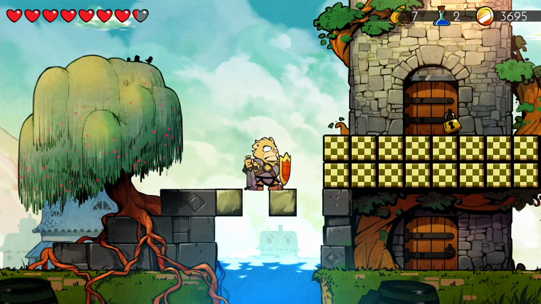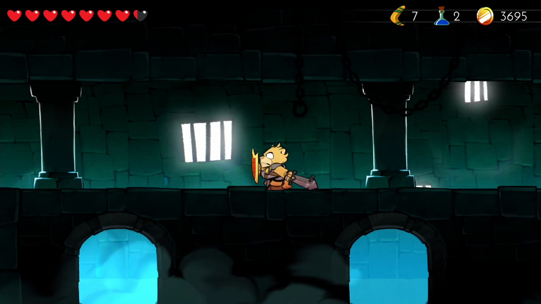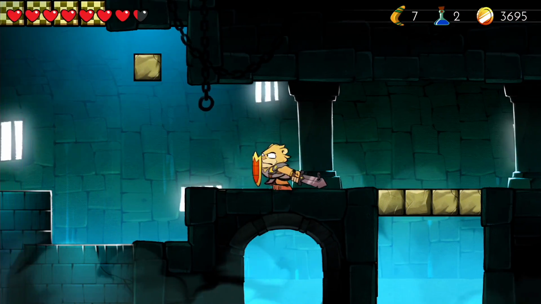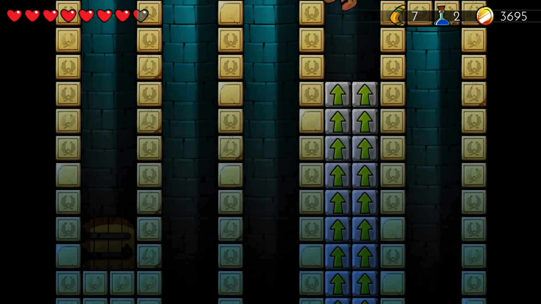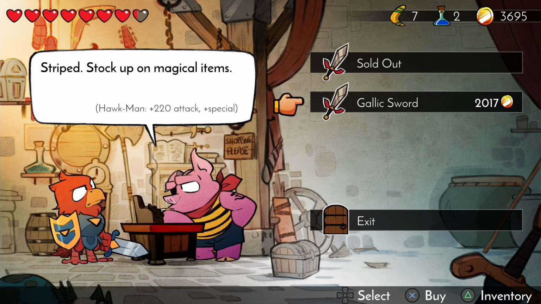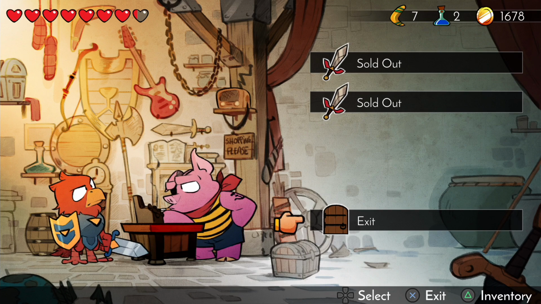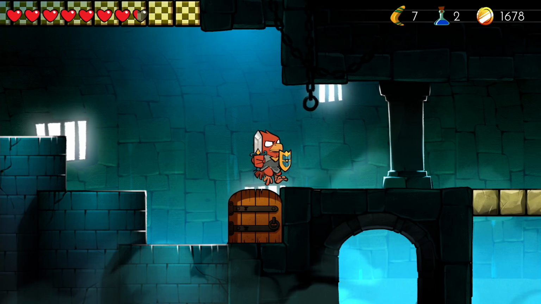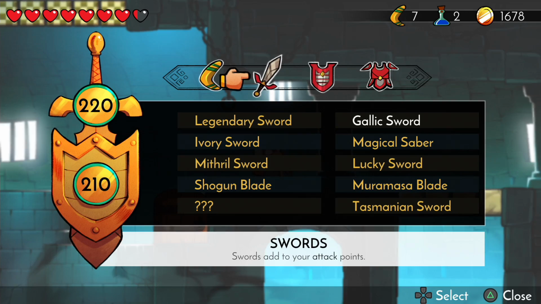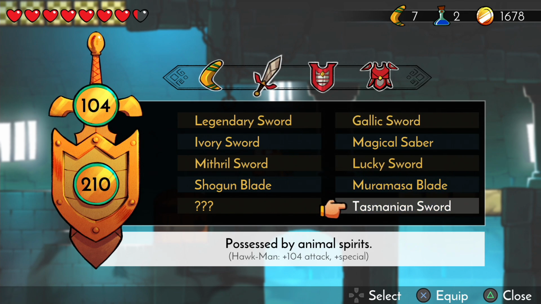So you may be asking, what is your reward for going through all this trouble? And the reward is actually the true strongest weapon in the game. It is on par with the legendary sword for even the human, and is actually stronger than the legendary sword for most people bar Lion Man. And that is the Gallic Sword, which tastefully costs 2,017 coins. Oh, that's amazing! The nice thing about this sword as well is that it gives you a much higher chance of finding magical items when you kill things. So you get more boomerangs, fireballs, tornadoes and the like when you kill enemies with it.